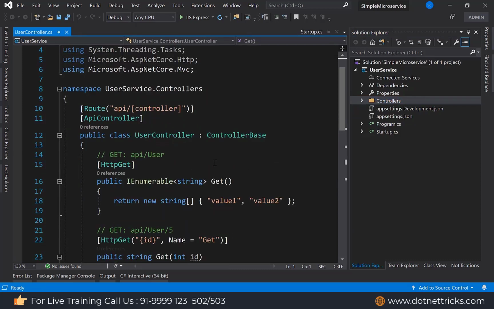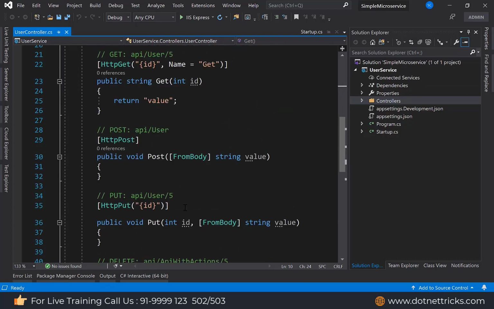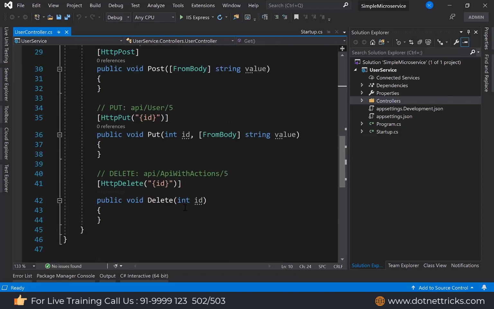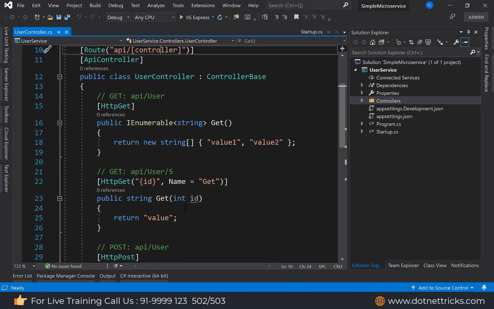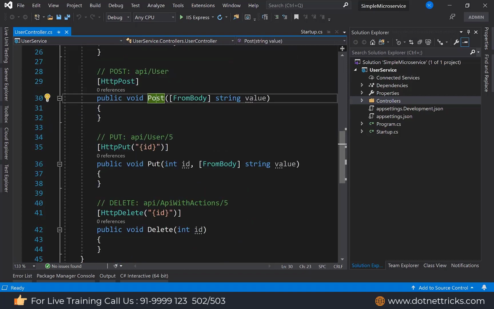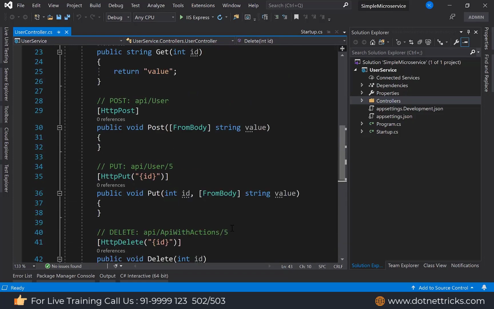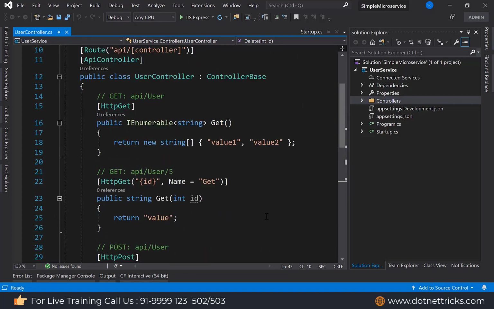Now you can see it has created a user controller and it has also defined a route. In the route you can see that api is a hard-coded word, then there is the controller, and it is not mentioning the action here. This is a very simple example of creating an API using ASP.NET Core, and it has all the CRUD methods. It has get all, get by ID here. This one is for adding a new record, this one is for updating the existing record, and this one is for deleting the record. All these methods are empty, so based upon the requirement, we will write the code over here.